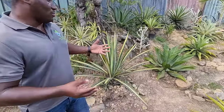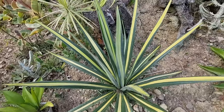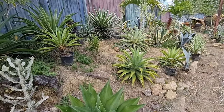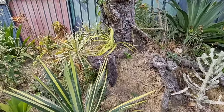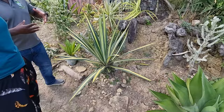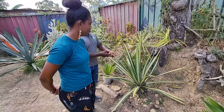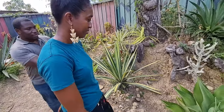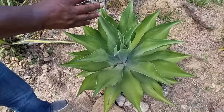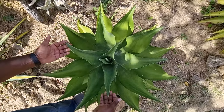Do you water these often? Well, with this weather, these few days were so hot we water them like every week. But normally they're very low maintenance and they could stay a few months in the ground itself without being watered. That is excellent. So for anyone who wants a plant that they don't have to baby, this is the preferred plant. And they're very lovely. They have a lot of different colors, nice shapes. Look at this one for instance. It's reminiscent of a rose. Let's take a top-down look at this. It kind of resembles a rose pattern shape. Very, very lovely.